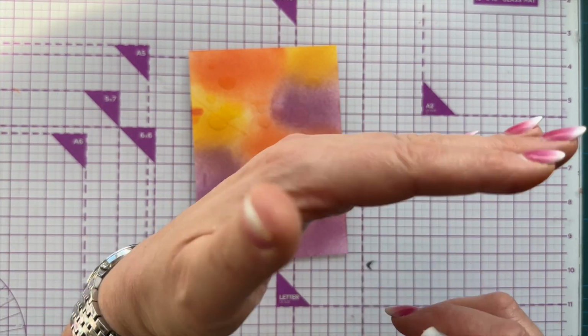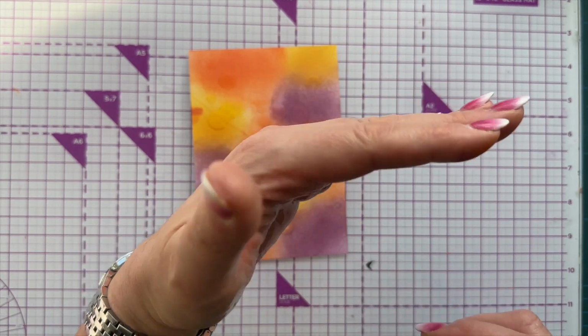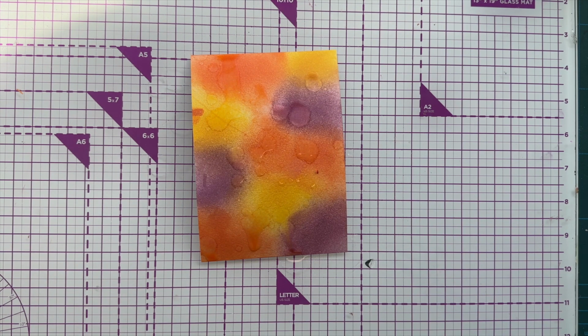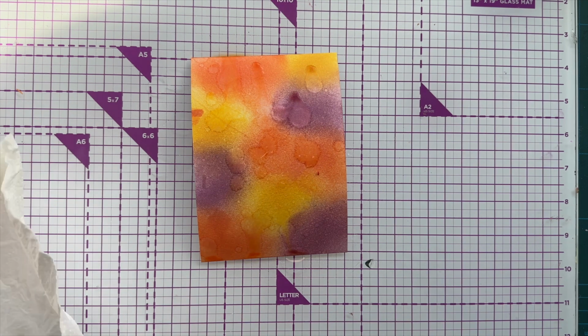If you haven't got a spritz bottle, just pick up some water on a brush and then spritz a bit onto there. Now, the longer you leave it, the more it will wick out that colour. So I'm just going to leave it for a minute and open up my kitchen roll.